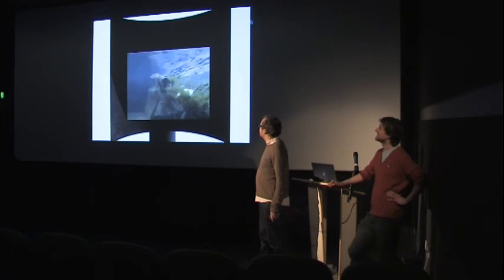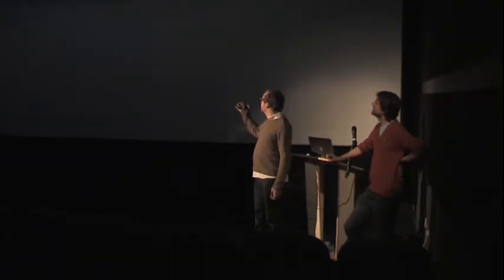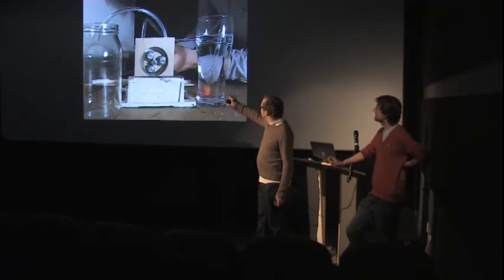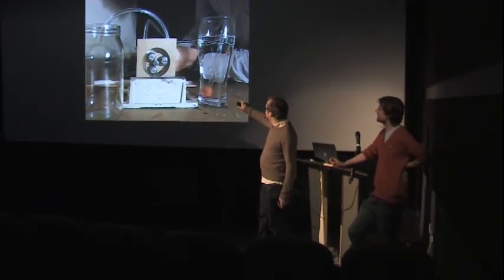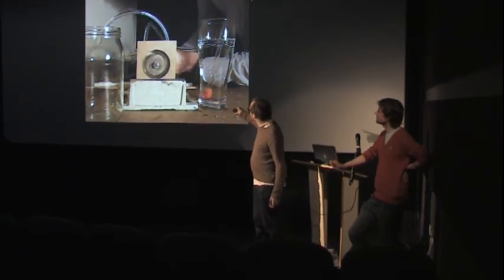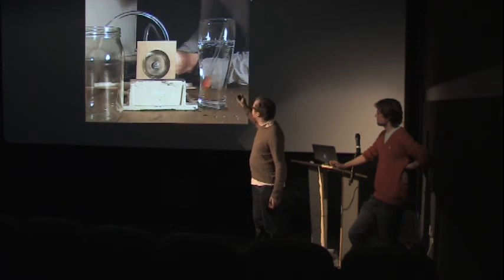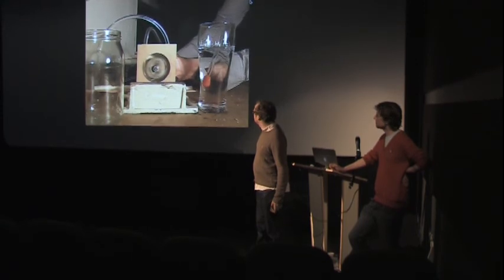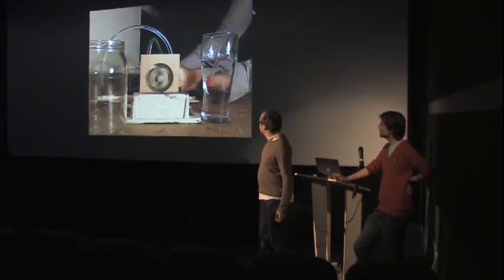This is actually somewhere in Manchester. This is a more practical experiment I made, trying to make a peristaltic pump using wood to pull water around, because obviously one of the core things we need to be able to do is move water. So those bearings just force the water through. This is the sort of thing used for kidney dialysis. But it worked pretty well.